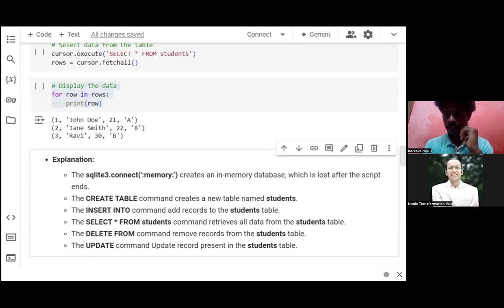It will retrieve data, it will delete data, it will update data, it will create a table, whatever it will do. You need to be very specific, step by step you have to instruct, so that you can perform the functions and reach your objective function, whatever outcome you have in that particular project.